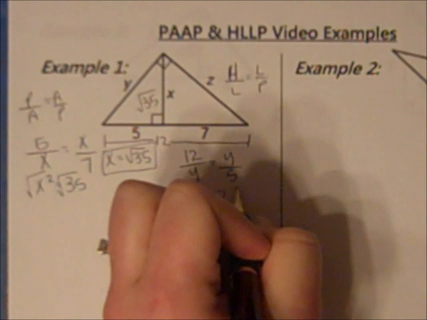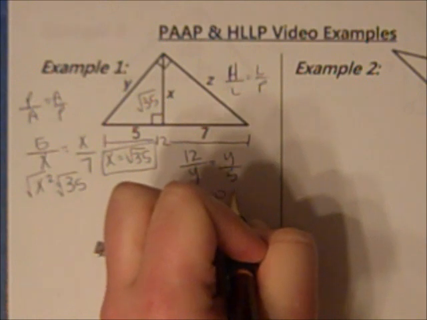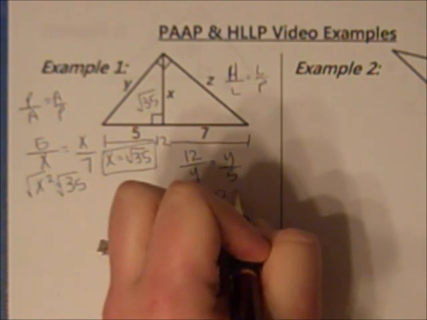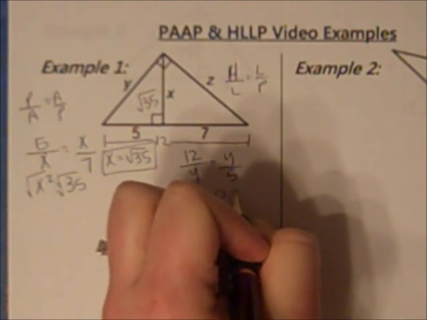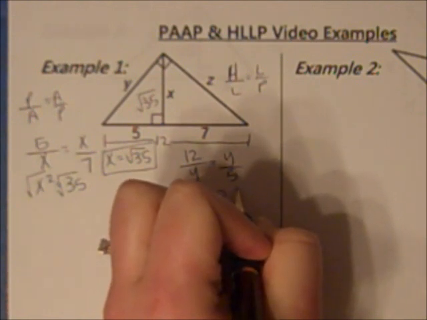Same story for the other side. Hypotenuse is 26, the leg is z, and his partner is 8. Hypotenuse to leg, leg to part. Okay, z squared is equal to 208. Okay, and this would be 16 times 13. Square root of 16 is 4. 4 on the square root of 13. There we go. So the quadratic ones are about as difficult as they get because it involves a lot of algebra and then the PAAP and HLLP stuff on top of that.